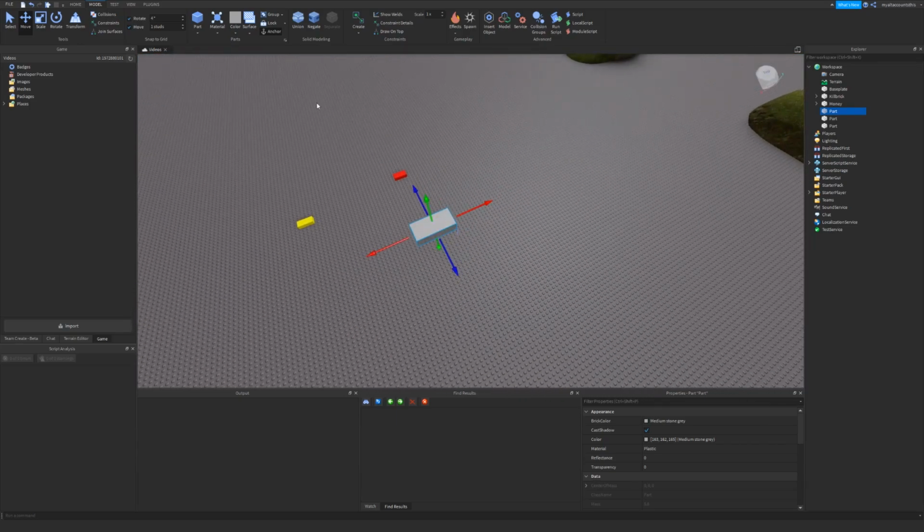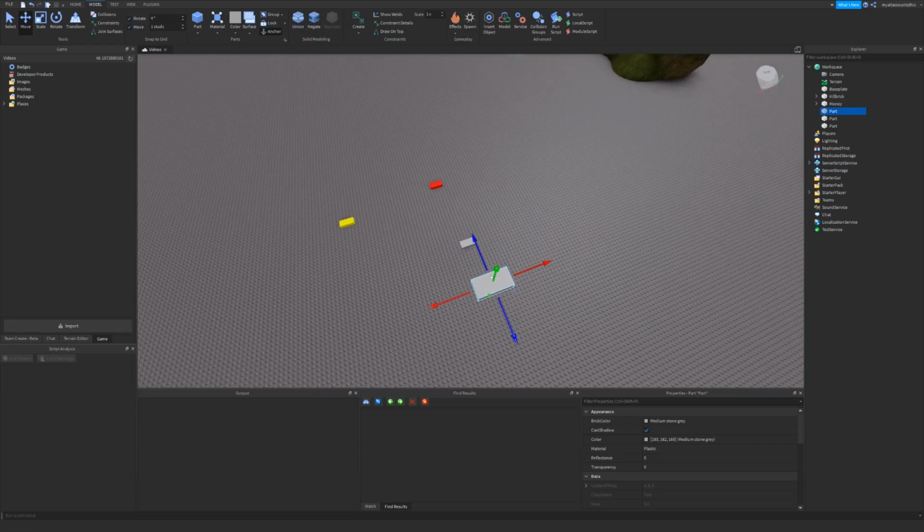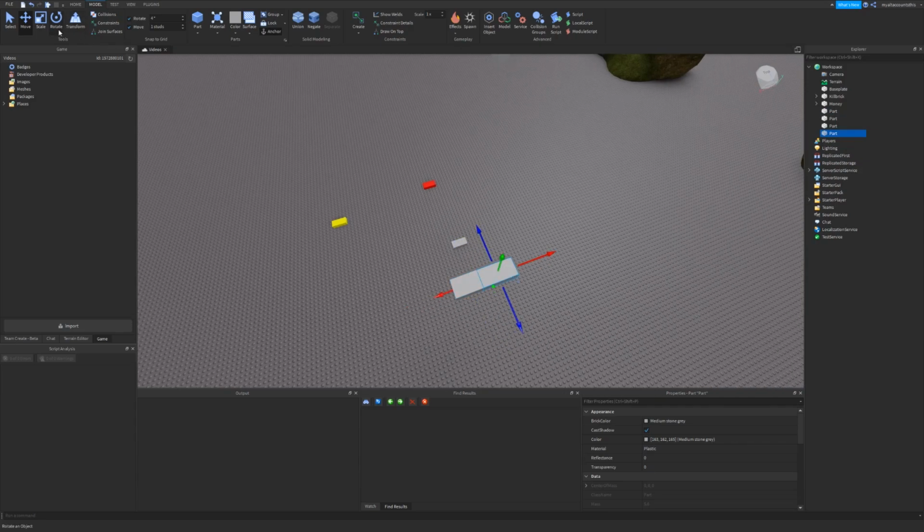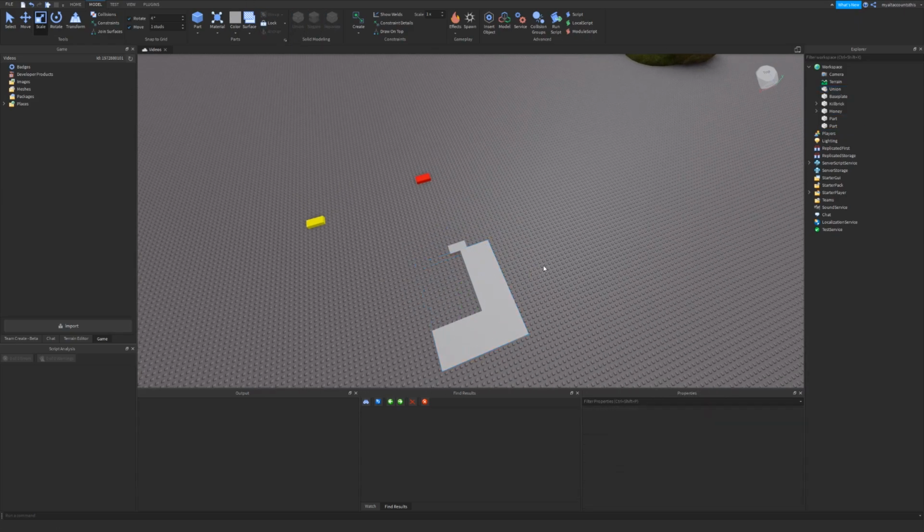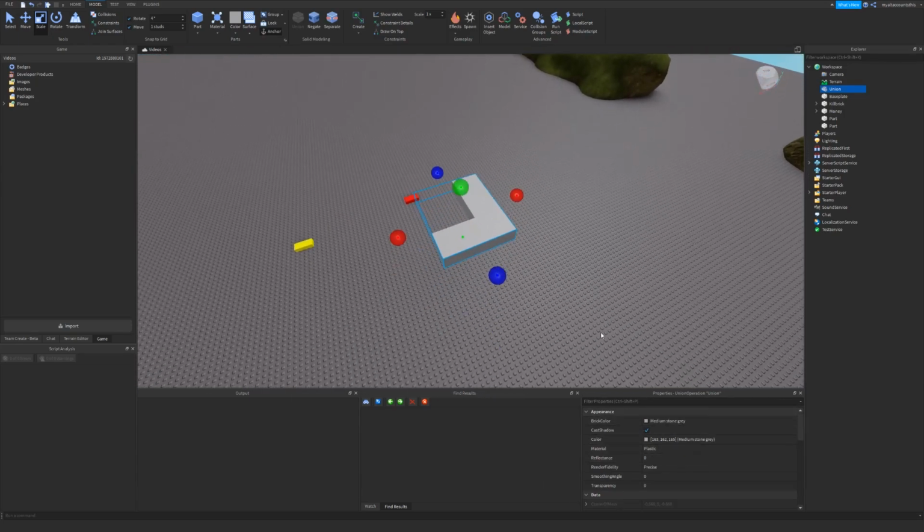So for solid modeling, you're gonna be using these three tools. Unioning creates a union. So if I duplicate this part and then I resize it in such a way where it makes an irregular figure, and then I select both of them, click union, now I have a union right here. And if you want to change the color of the union, you can click use part color, or else it will just use the previous color.